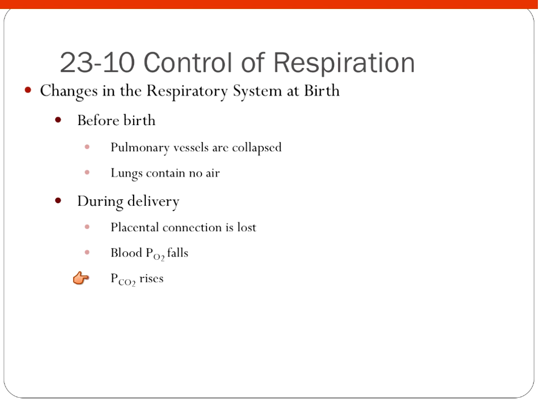So they have this stuff all on them, the vernix, and they start to get blue, and they will pinken up after a while, but they're a blue color because the carbon dioxide levels are rising. Because we have this rise in the partial pressure of carbon dioxide and this decrease in partial pressure of oxygen, these baroreceptors and chemoreceptors are going to trigger those reflexes in the brain, pons and medulla oblongata, that make the baby scream out and take its very first breath.